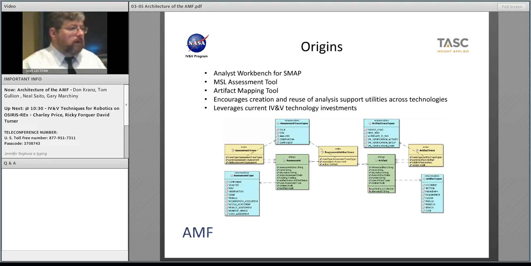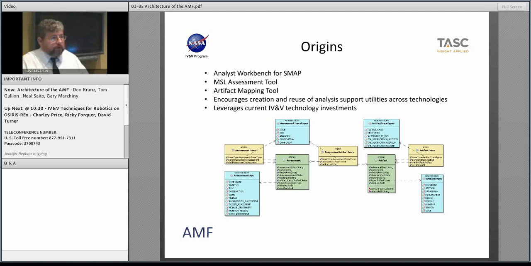The AMF sits on the shoulders of some very nice efforts here at IV&V. There's an analyst workbench that was built for SMAP that took the three-tier architecture approach to help the SMAP team.